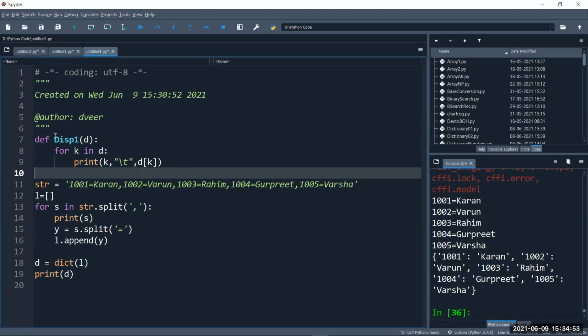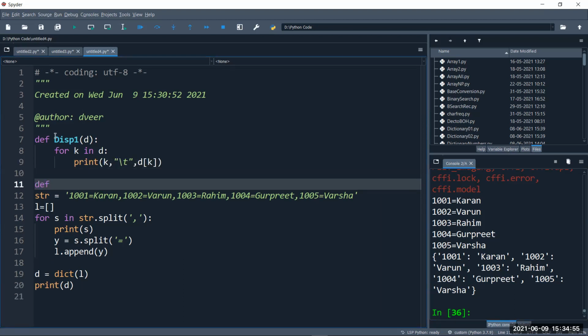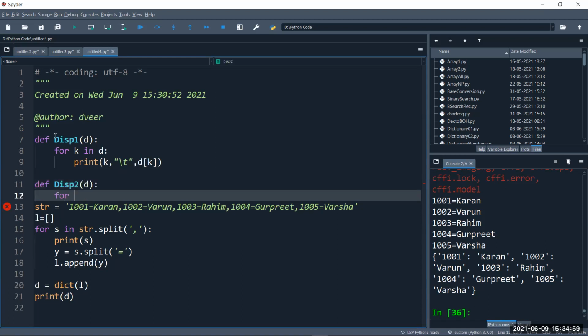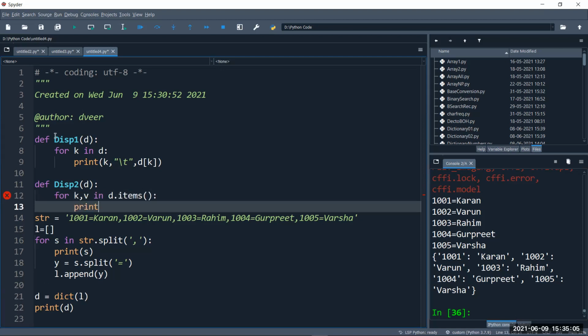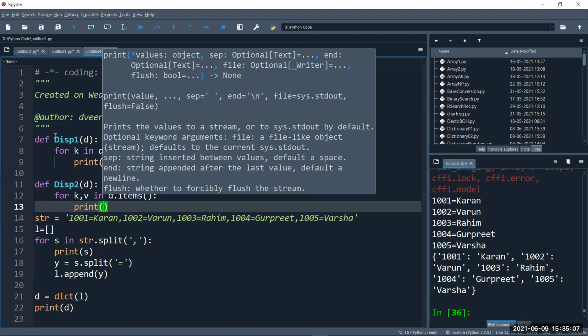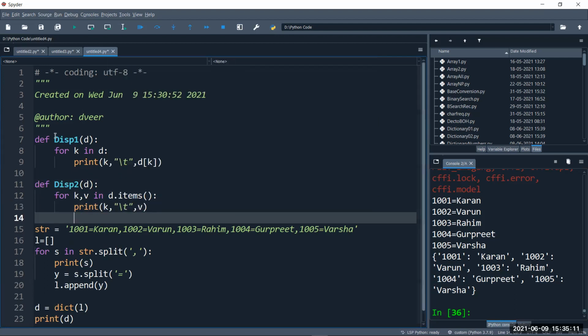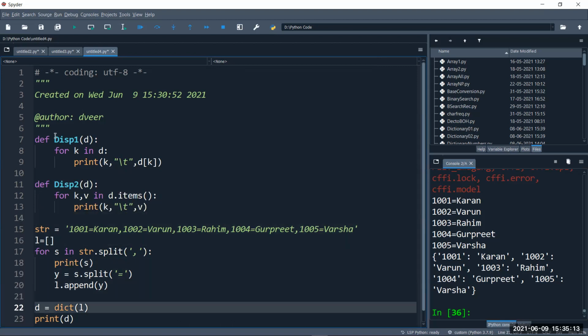Then another method, display2d: for k, v in D.items(), print k and v. So we have got two functions here.